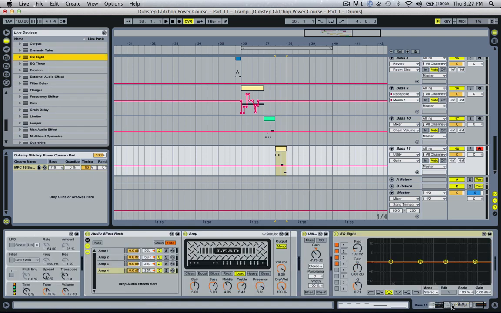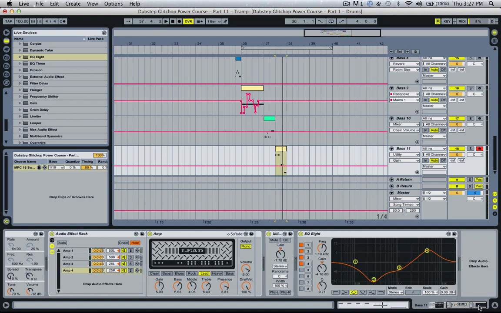Really good thing to do with a saw wave, if you're just having a powerful saw wave again, is to bring out the kind of the mid area. Just let that kind of high area ring through. Sounding pretty good. Maybe a little bit more around this frequency. Now I'm going to create one more thing after here.